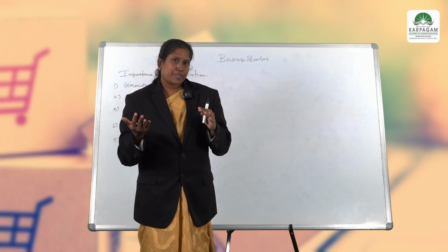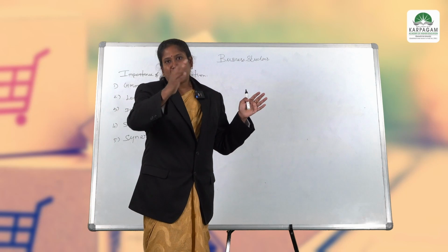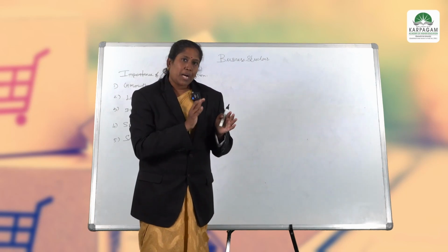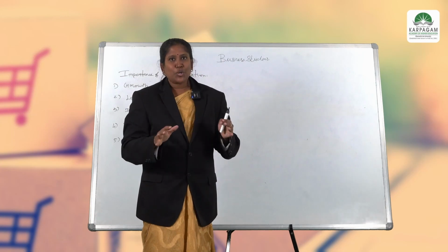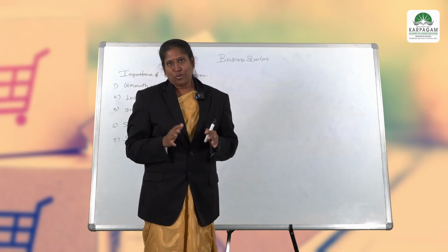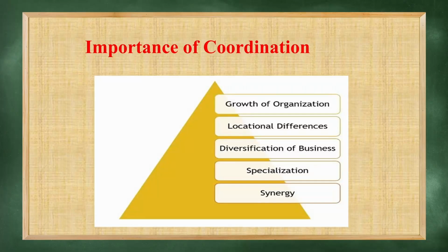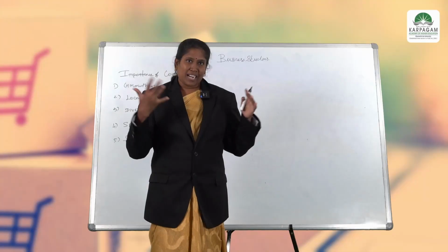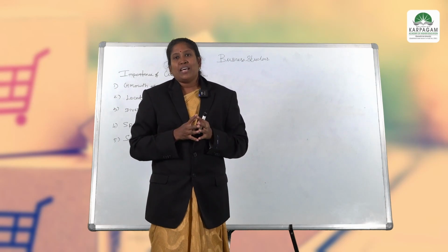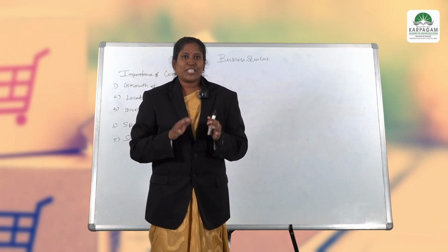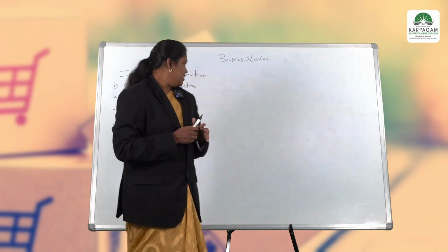So then what is the next process? We have to separate various departments. So at the department level, they have to attain the goals. Automatically the company will also achieve its goals. Next one is locational differences. Big companies have branches in various areas and even in different countries. So it is not possible to meet each other. Everything is because of coordination; they have to achieve their goals.